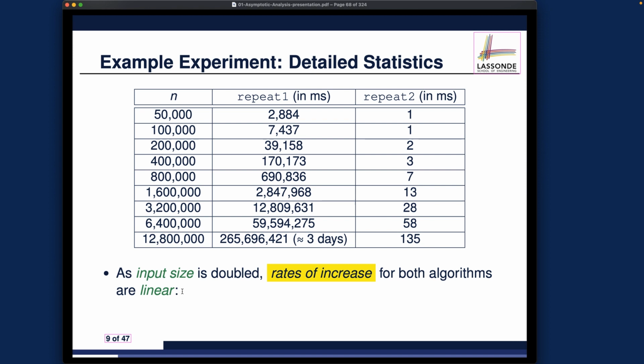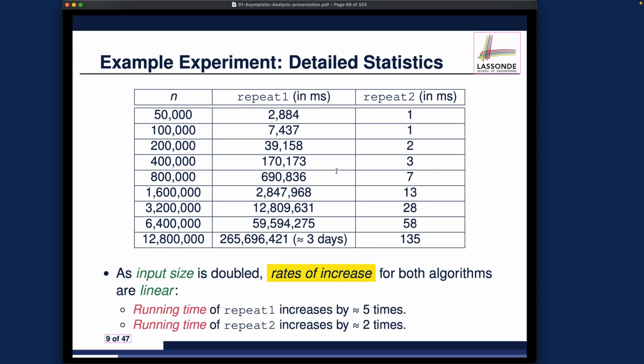All right. So the input size, you can see the rows here. From row to row, the input size is simply doubled. But one thing to note, even though this particular running time is very huge, you should really see the relationship between this and this. Every time we double the input size, how has the running time changed? That's something we want to observe as well. I will give you the conclusion. For repeat number 1, every time we double the input, going from here to here, the running time increases roughly 5 times. Whereas in the case of repeat number 2, it's about 2 times. For example, you go from 28 to 58. It's about 2 times, right?